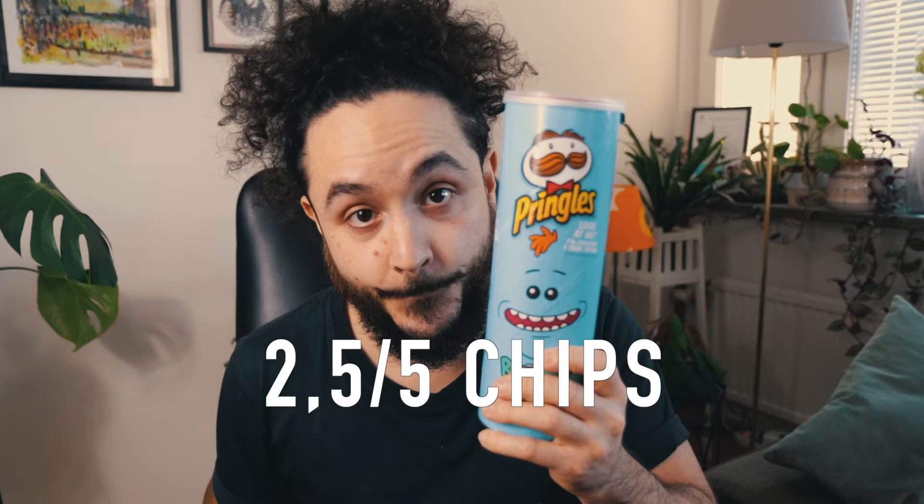Now it's time for me to give scores. Look at Me I'm Cheddar Sour Cream — super boring but still, you know, always works — so it's two and a half. And for the Honey Mustard Morty, just because it's a super accurate and super well put together flavor, I'm gonna give these ones a four.